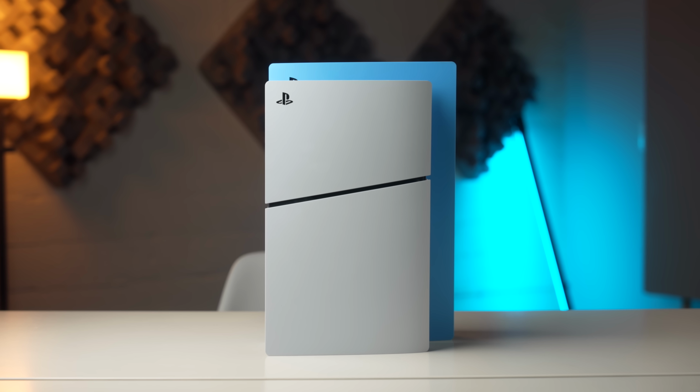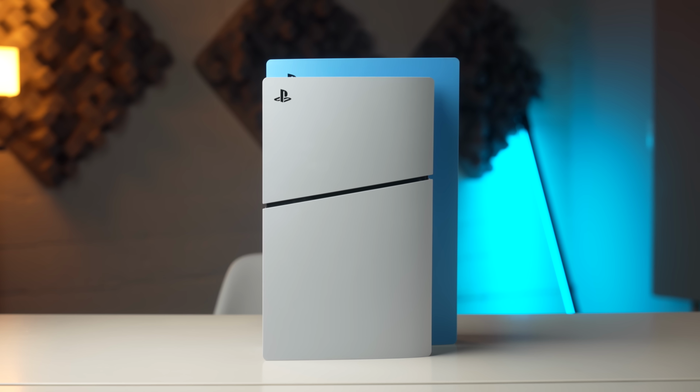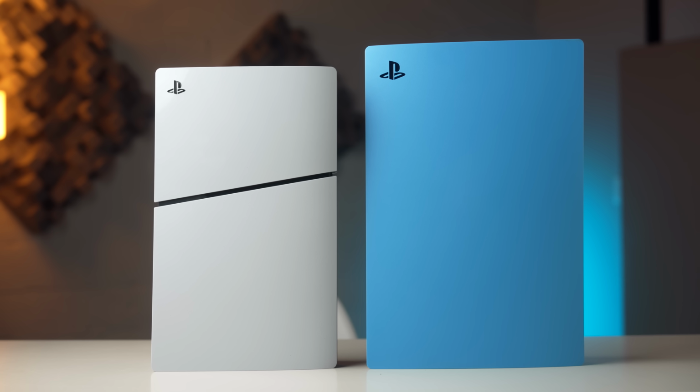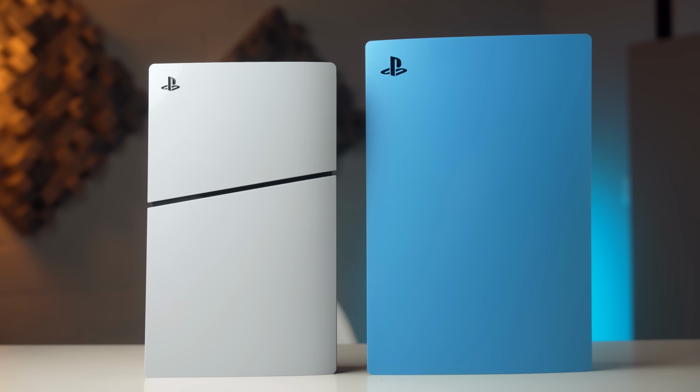which some people seem disappointed by, and I can kind of get, because it's like, oh, well, it's a new revision of the system. What else could they change? I mean, we just saw this happen with the Steam Deck, where the Steam Deck OLED has a whole bunch of little incremental changes and improvements over the regular model. But honestly, PlayStation didn't pitch this as anything other than what it is, a refresh of the mainline PS5 that's replacing it, and that's exactly what it does. If you already own an original PS5, there's not really any reason to grab this one, outside of the fact that you really like the smaller body and want to go that way.